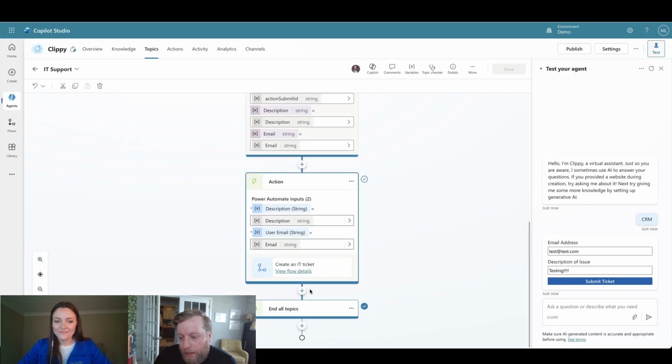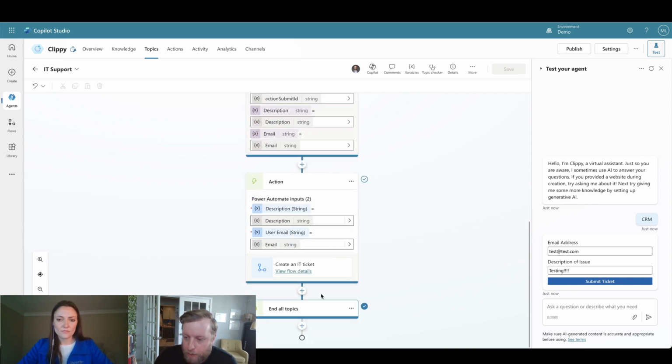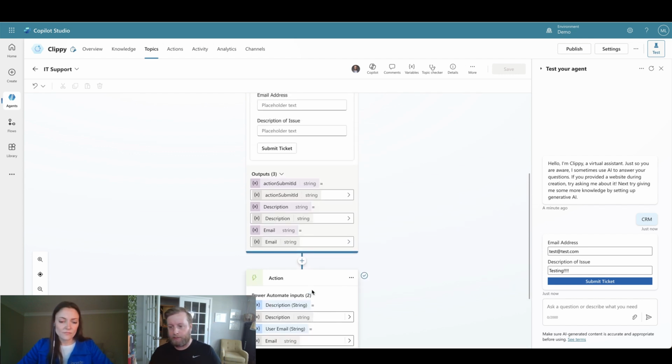So then kind of at the end here, what you can do is give it some more actions. Just to give you an idea of what the other options are, we can add in conditional nodes. As an example, if we want to add a node in for different steps for different systems, like if we were using Salesforce and the user put in something like CRM or Salesforce, we could have it query the Salesforce help website to try to give them an answer based on their description. And if it didn't answer their question, then they could submit the IT ticket.